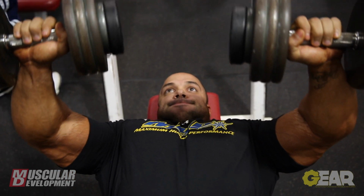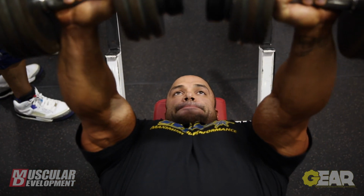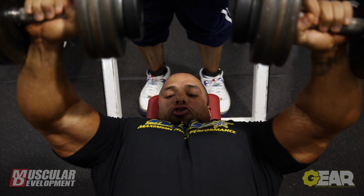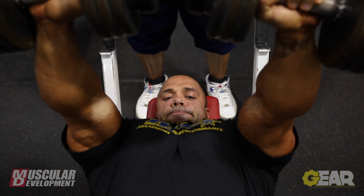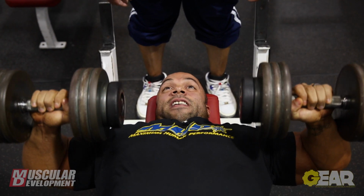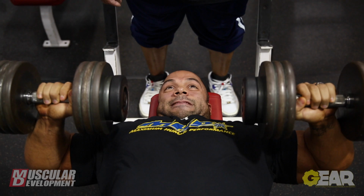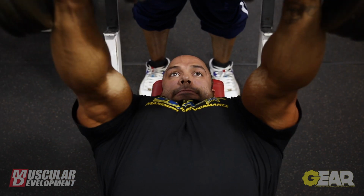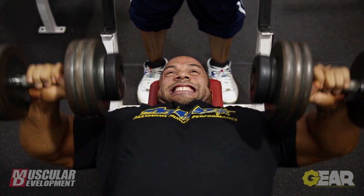We moved on to the dumbbell presses after that. We went up to about 100 pounds here, keeping the rep range again from about 10 to 12. Not doing anything too crazy with it, just slow, controlled movements, and really just trying to drive as much blood as we could into the muscle today.